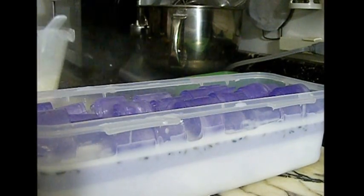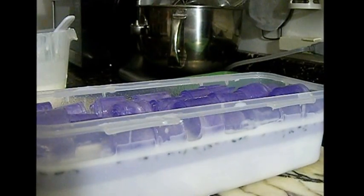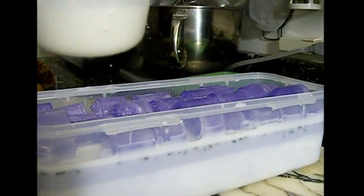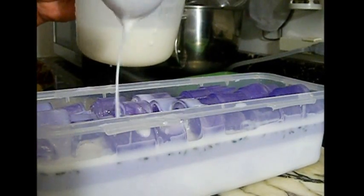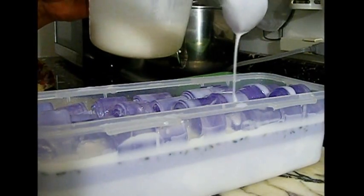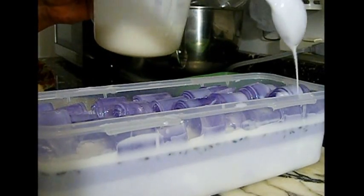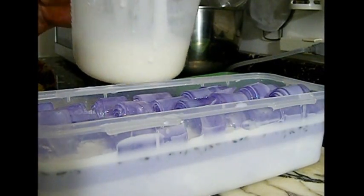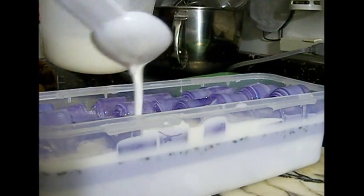So I'm just going to give it a quick spritz. And how I like to start it is just to go over it lightly, in case it is too hot, at least it'll cool real quick like that. And plus it gets all in the little holes when you do it this way.